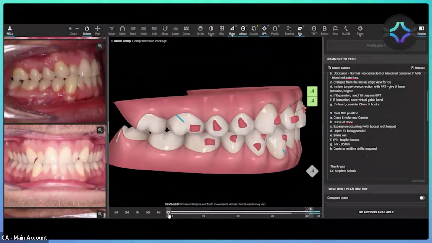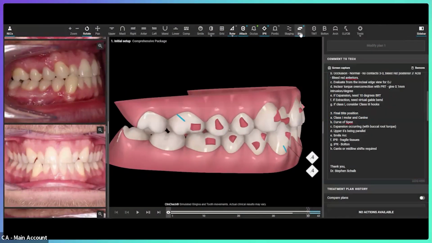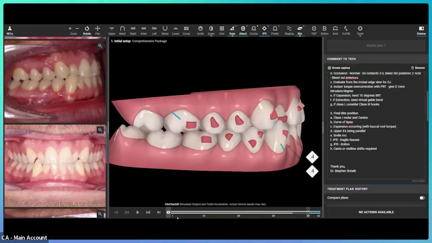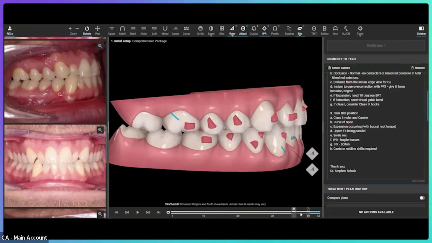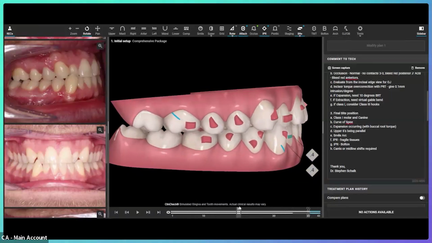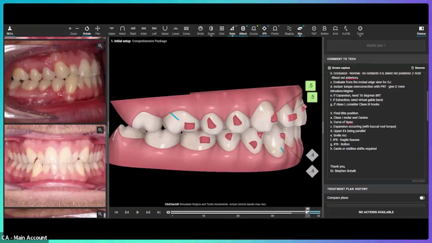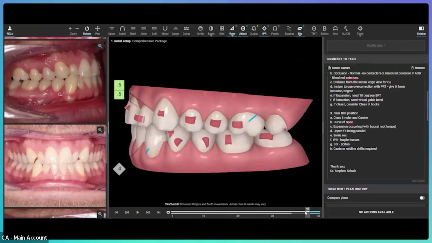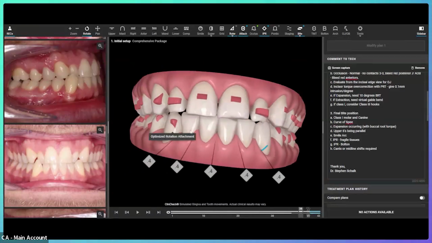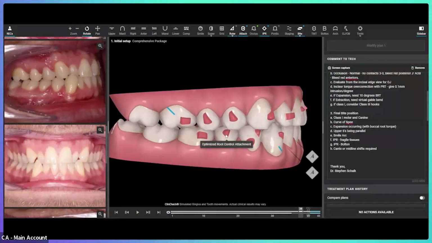Okay, so next we're now at our final bite position. Is this case finishing? First, I'm going to make sure I'm selecting the bite on the top here, and I'm going to have the bite jump, any bite jump, happening at the end of treatment. That just means any elastic simulation, like this little jump back of class 3, will only happen at the end of treatment. This bite jump that it's showing right now is not showing anything that happens with the Invisalign trays. This is not the trays doing anything. This is a simulation of the elastics physically moving the position of the lower arch, from the usage of the elastics, those auxiliaries.